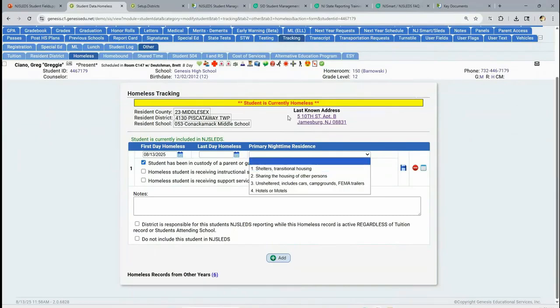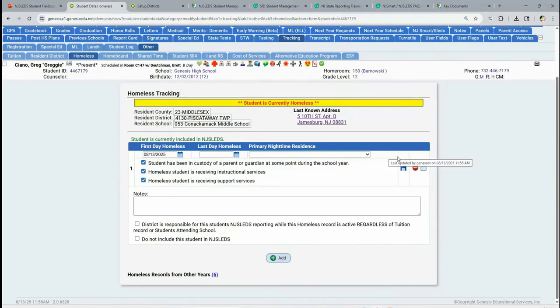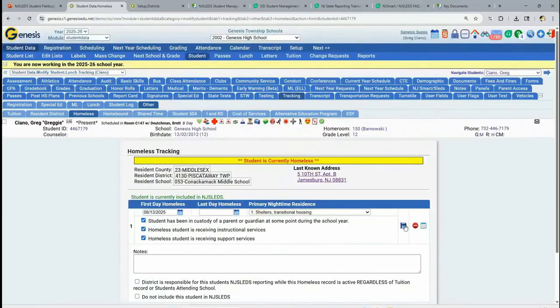Okay. So indicate their primary nighttime residence. And the following two fields, homeless student receiving instructional services and homeless student receiving support services, those are also fairly new fields included on the report. Okay. Just make sure you save if you adjust any of those items. There's a little save button to the right here.